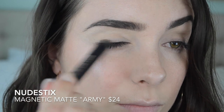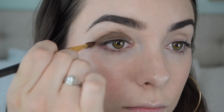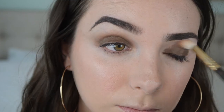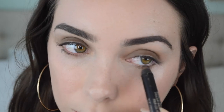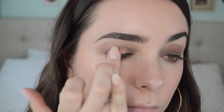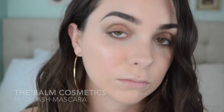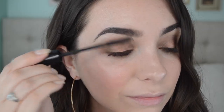Onto the eyes — I'm going to be using this eyeshadow stick from Nude Sticks, and I'm just going to put it all over my lid, blending at the crease with a fluffy brush, and do that on the other side as well. This is just going to be a base for the pigment I'm going to be using on the eyes. The pigment I'm using is from MAC — this is the copper pigment. I'm just going to pop that right onto the center of the eye and softly blend it out, then pop on as many coats of mascara as my eyes can possibly take, because I love mascara, and this particular one is a really, really good one.